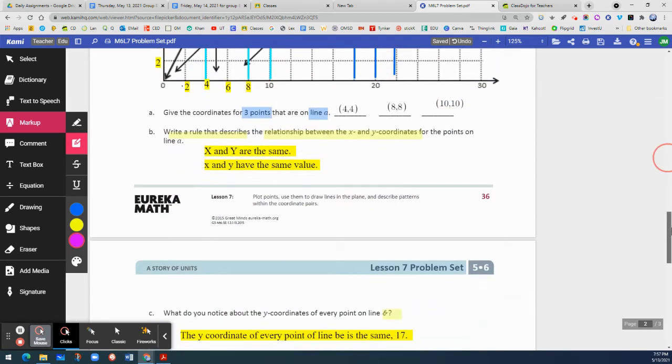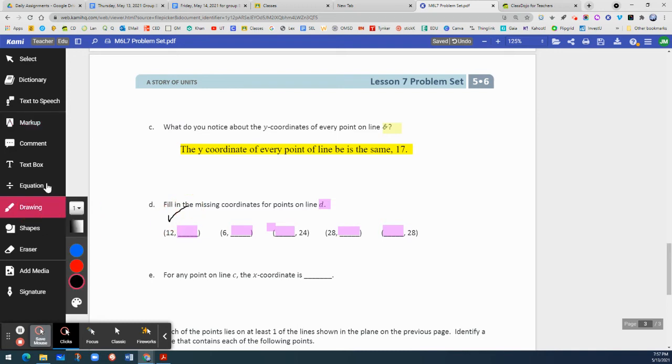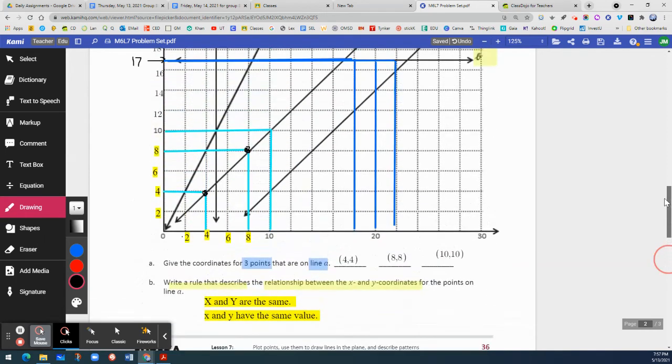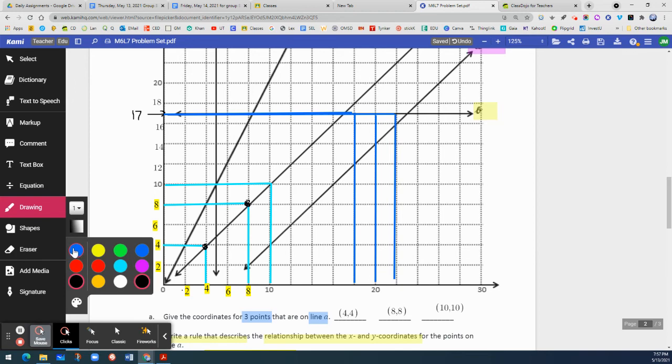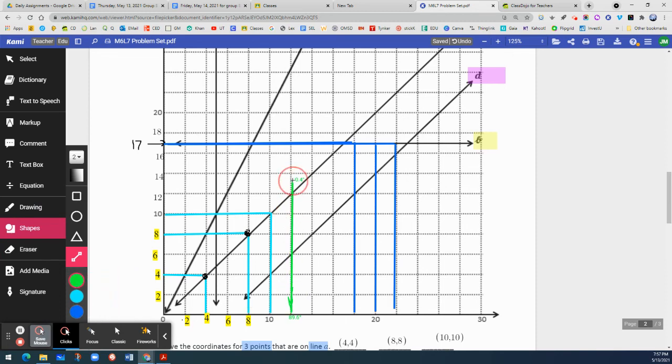Now, the way you do this one, I'm just going to do one, and you can do the rest on your own. So we need to find x as 12. I'm going to do the first one right here, which is x is 12, and then I'm going to find out what is y. Let me find x, where x is 12, and I'm going to use a different color to identify it. Which line is it? This one right here, the one that has the D, line D. So x is 12 right here. Let me use my straight line. There you go. So x is 12 right here.